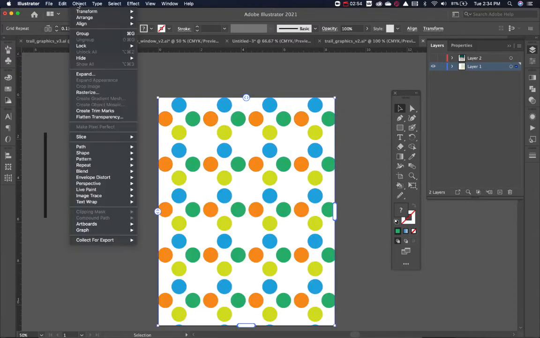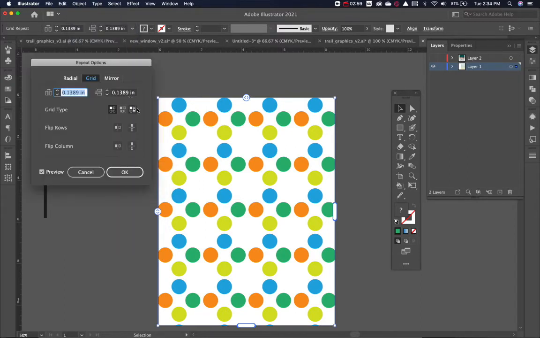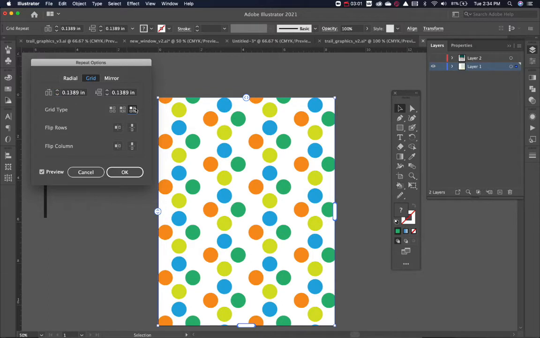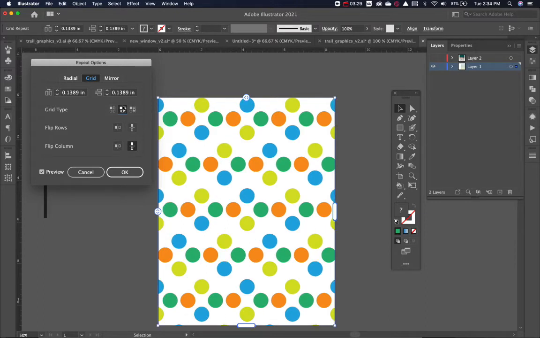Now I need to go into Options. So Object, Repeat, Options. We're going to go into our grid. So the grid type that I want to do, you can play around with how this works here. I'm going to go into this one. And one thing to look at is now the flipped rows. If I'm looking here at the rows, you can see I can flip them, and it's flipping the color around. This one flips the color that way. So with these non-symmetrical objects, and it's because of the colors, you can see I can flip these in different ways if I wanted to.